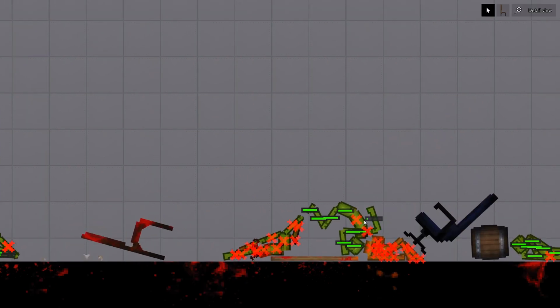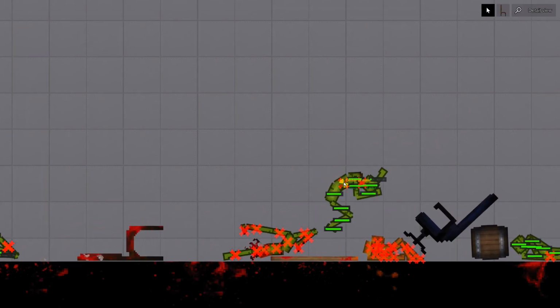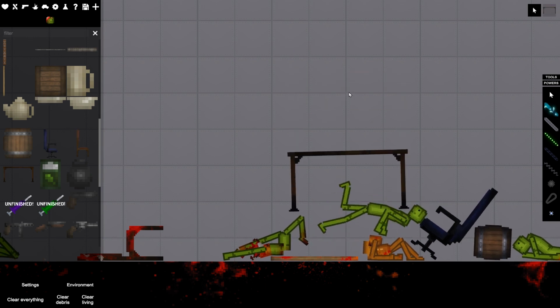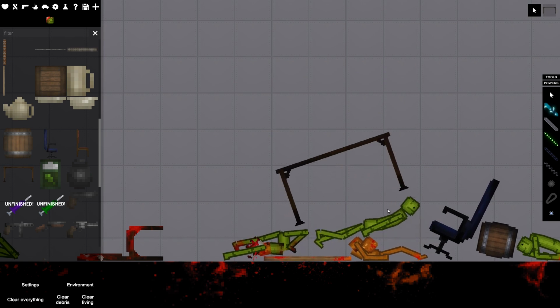Alright, let me stop torturing these people. Did I break his arm? No, it's just extremely weak. And his forearm is really weak, and his, I don't know what that part of your arm is called. It's dead.